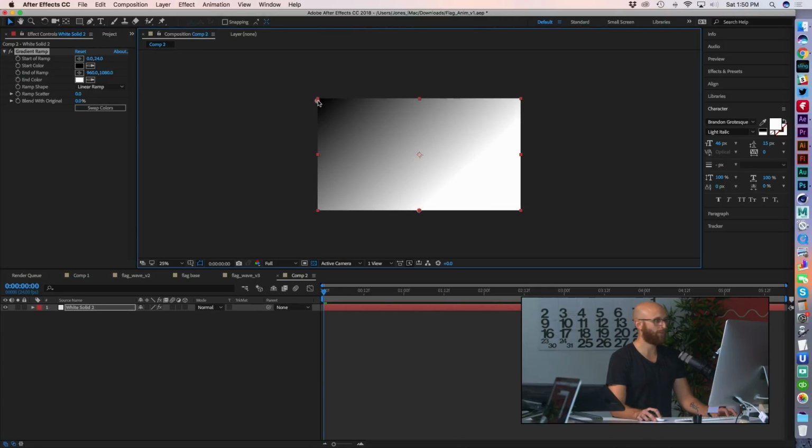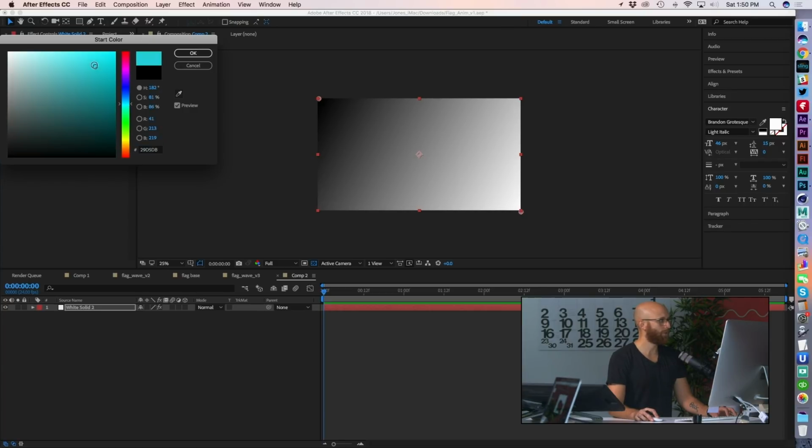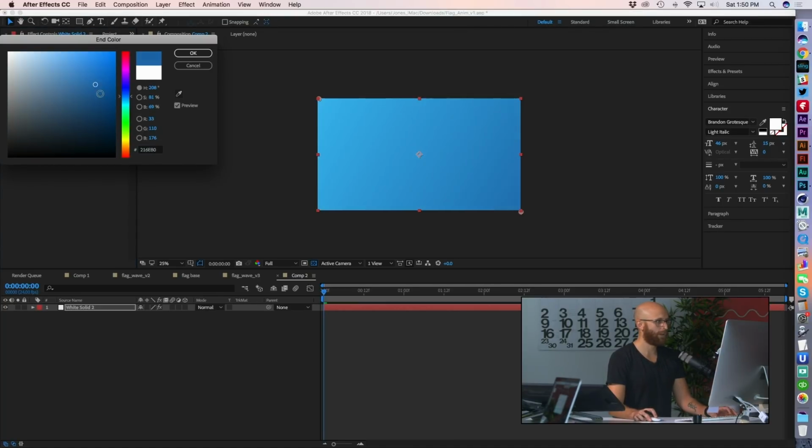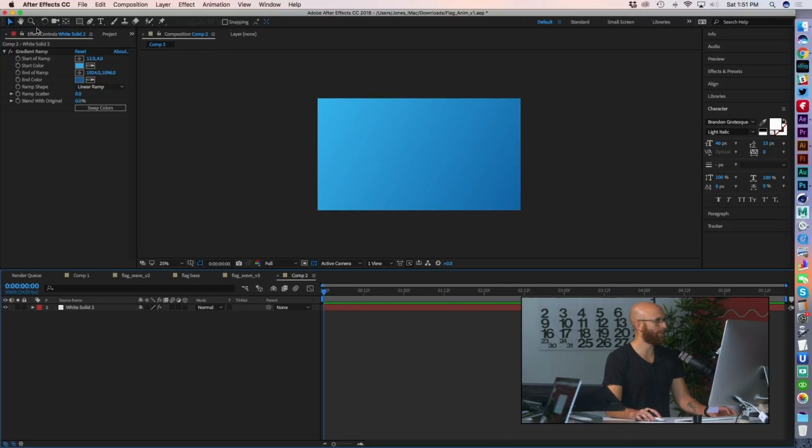And I want it to feel almost like there's light coming from a specific direction. So I'm going to move it on this kind of diagonal axis by putting the ends of the gradient here. And so I'm going to choose a kind of light blue. I don't want it to be too green, but not totally kind of purple either. Choose a kind of light tone blue for that top left corner. We'll say that's our light source. And for this bottom left, we're going to add a little bit of a darker blue in that direction there. So that's going to be my basis.